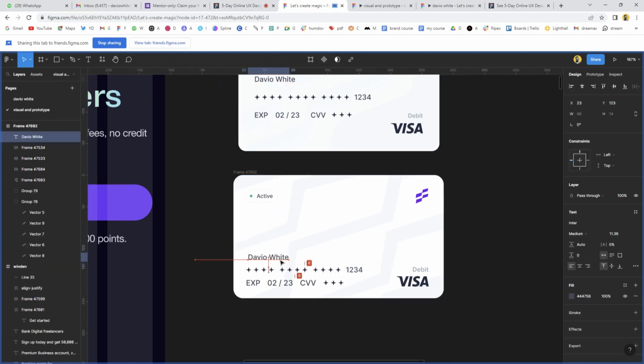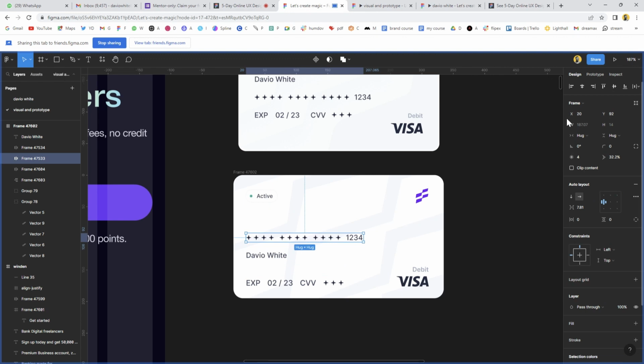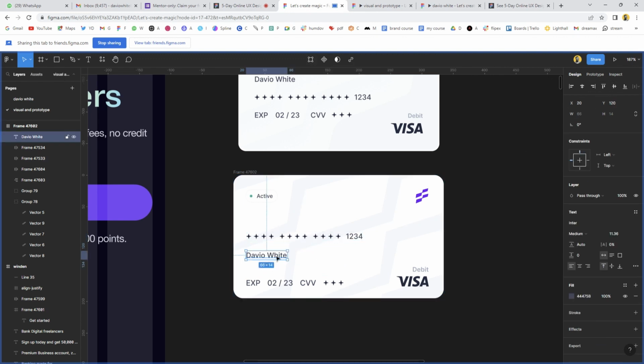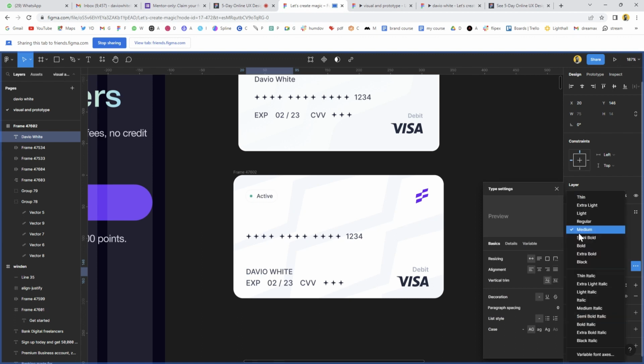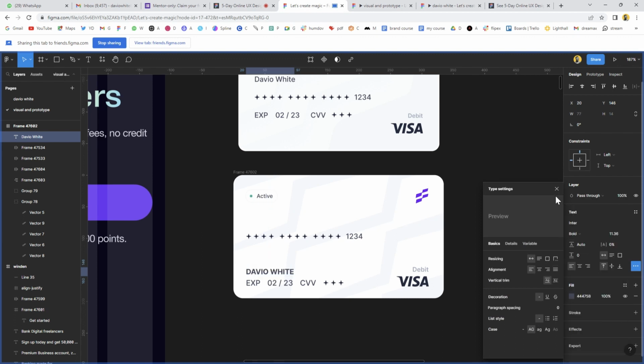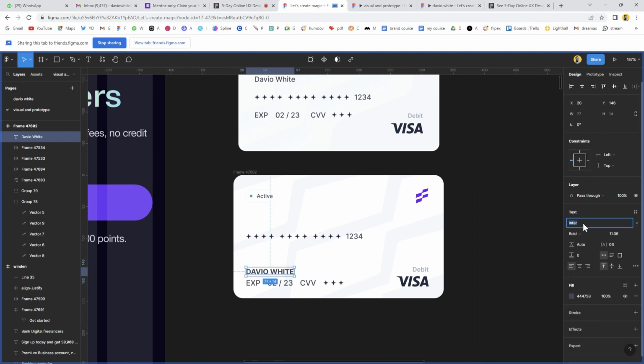bring it here. I actually feel the layout for this design can be better, so I'm going to move this to the center. I'll center it, and then with this one I'll bring it down here. I know they are like terms. Then for my name, I'm actually going to make it capital letters, and it will not be this font. It will be Mena Text. Make that bold. Oh, amazing! I like that.